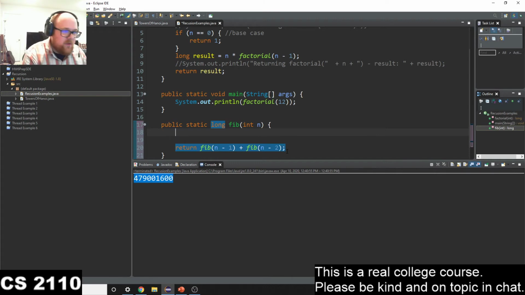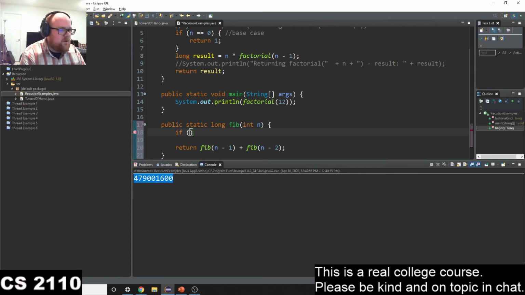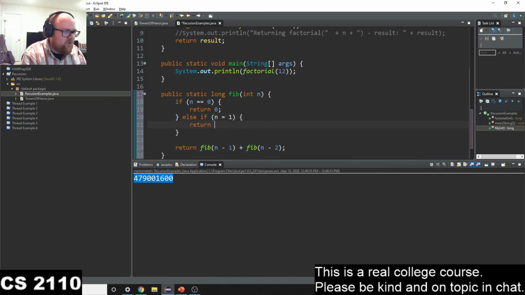However, we need a base case. As we said before, looking back at the whiteboard, my first two numbers were 0 and 1. And by the way, there are some inconsistent definitions here. Sometimes you'll see people say fib 1 is 0. Sometimes you'll see people say fib 0 is 0. Sometimes you'll see people say fib 0 is 1. For the sake of this lecture, I'm going to assume the first number is my 0th number, and the second number is my 1th number. Anyway, so if n equals 0, return 0, but I also need to isolate the second base case. Else if n equals 1, return 1. And technically I could just do an if. I don't have to do an else if, but whatever.